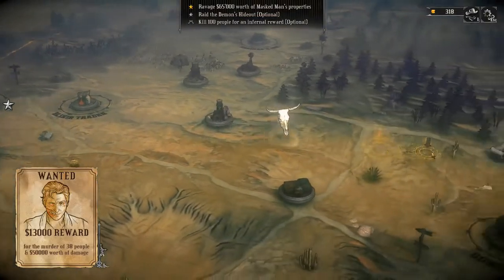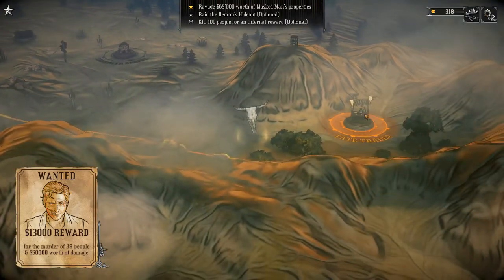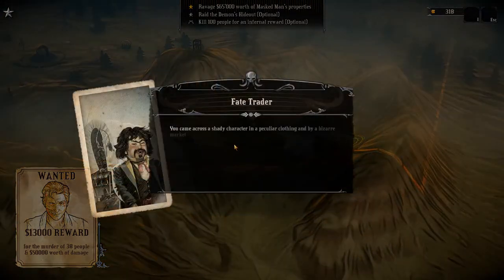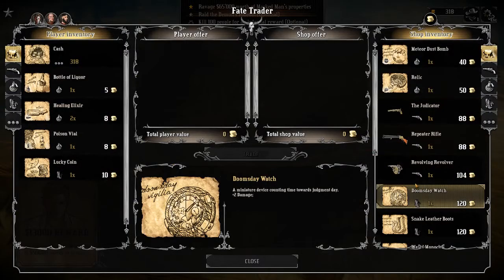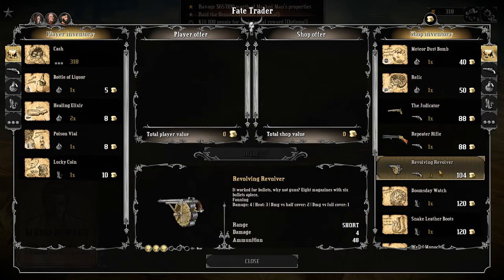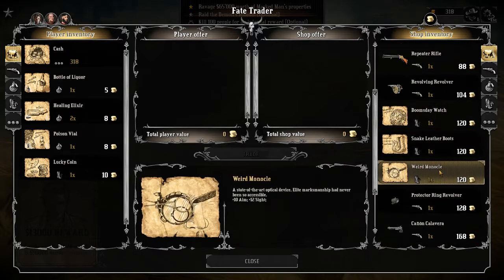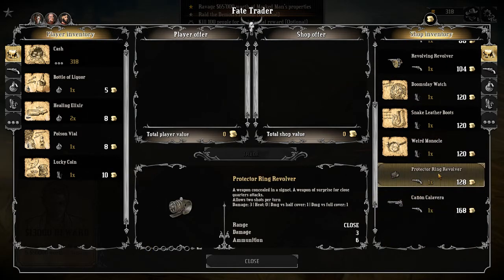Still trying to go for better weapons, which should be at the Fate Trader, if I'm not mistaken. And that guy was down here. There we go. The Vindicator is pretty okay, but I personally like the Cannon Calvera much better. This here is also okay.